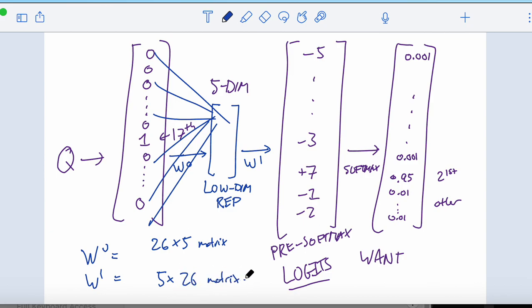And if you do that, that's like the world's simplest linear neural network. There's no nonlinearity. And you can interpret these as vectors. So just like we did in PCA, you can say, okay, it's a neural network that's really simple, or you can say it's doing vector representation. And how is it doing vector representation? Well, W0 is 26 by 5. So 26 rows, 5 columns. You can interpret those 5 columns as the vectors, right?